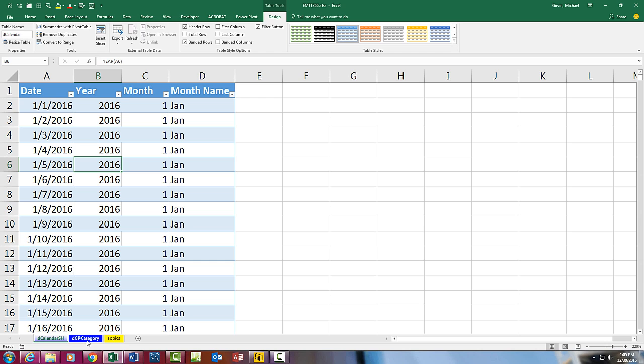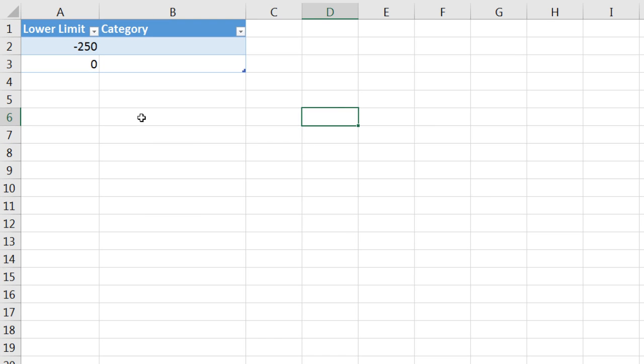But we have one other table we need to create. Not only that, but this table usually is created later in the data model building process. Once I know the max and min values, for our analysis, we're using gross profit. Now, I already did it, so I know that there's a few small values below 0. So I put minus 250 as the lower limit for the first category because we want to count transactions in terms of gross profit. The next lower limit will be 0, then 250, 500, and so on.